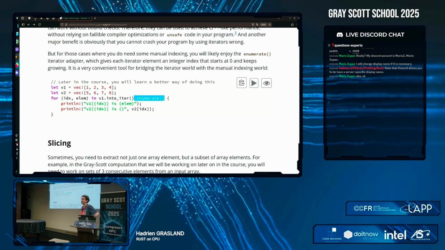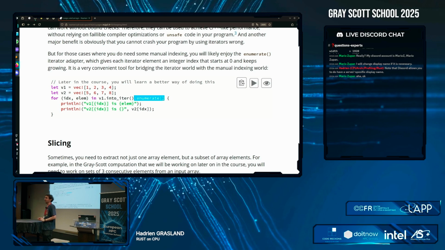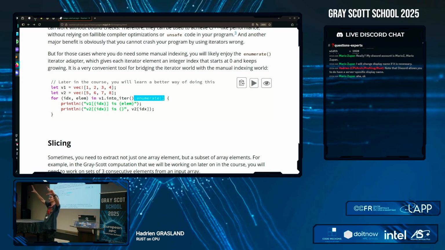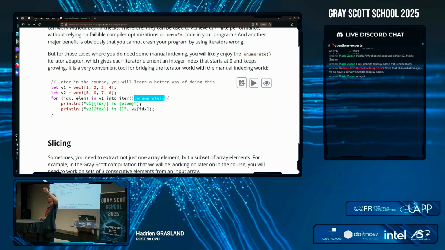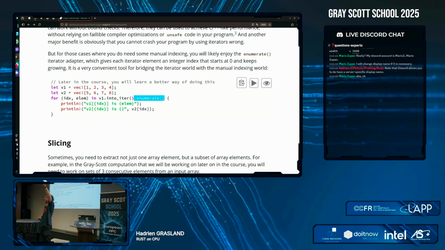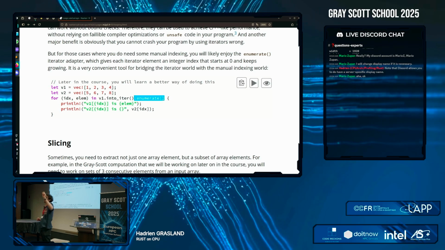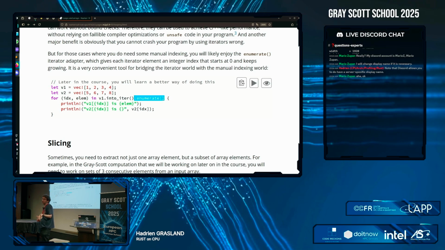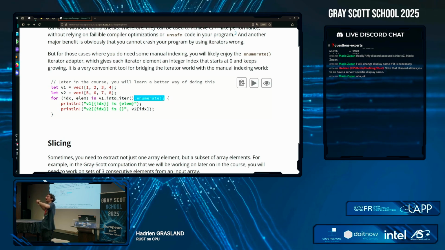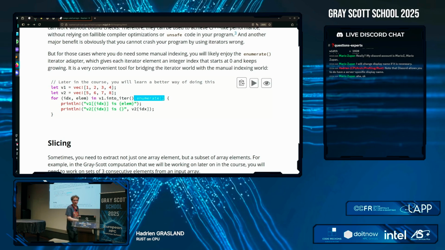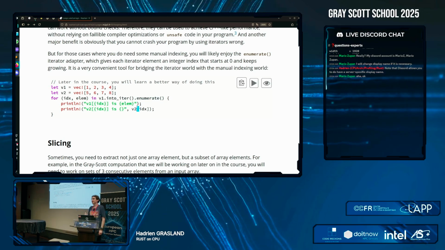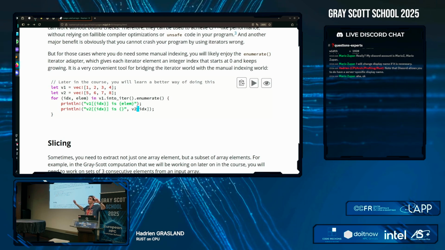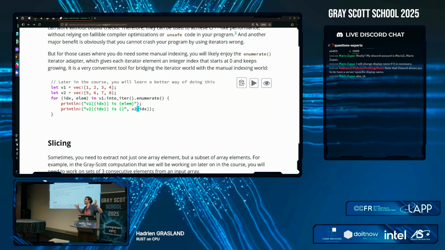What enumerate does is you take a sequence of things and it turns it into a sequence of tuples, where the right-hand side of the tuple is the elements of the original sequence, and the left element of the tuple is a monotonically increasing sequence of integers starting from 0. If you call that on an iterator that was built out of an array, what you get is the values of the array along with the matching indices. And then you can do things like that. Still, bound check, bad, but at least you know that your iteration is correct, you are using the correct bounds. It's a bit safer.